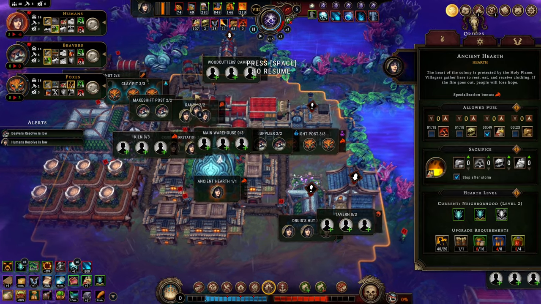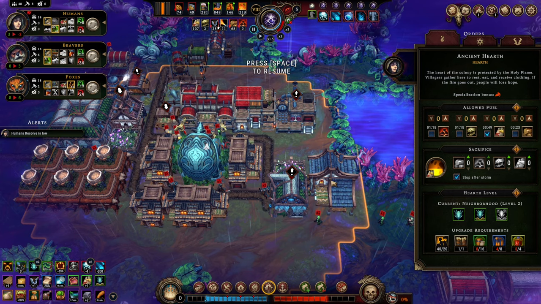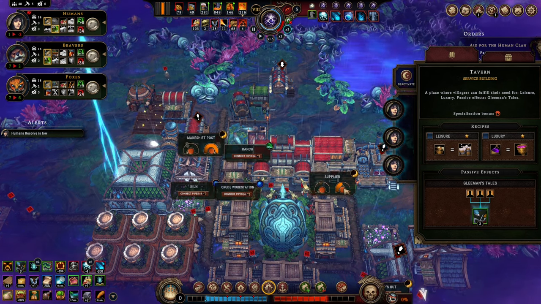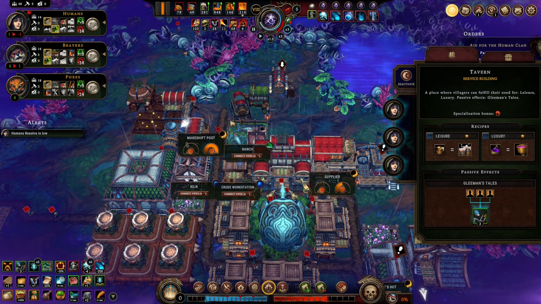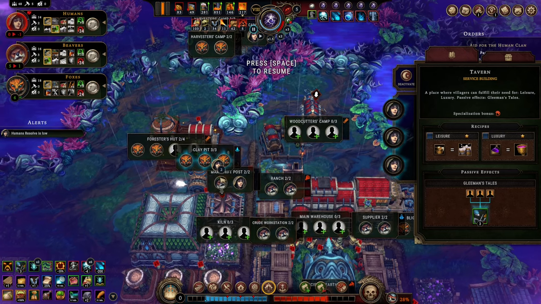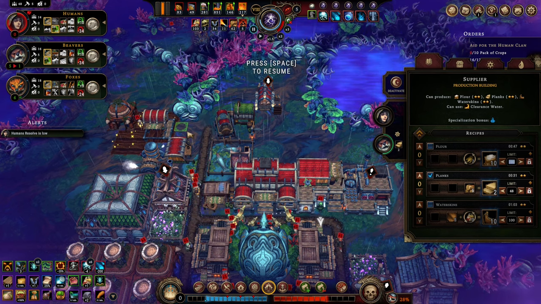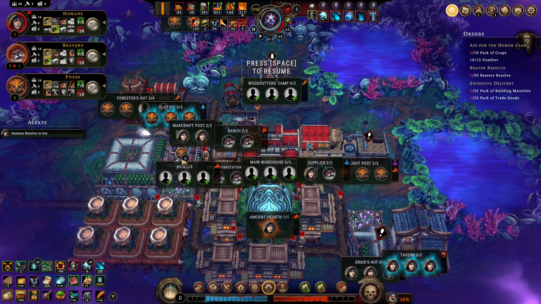Humans, get in. Get in. If I get one more human, maybe? Oh, maybe. Damn. No! What if I build a human house? Oh, I have no materials to do that. Cool.